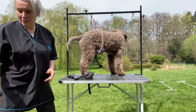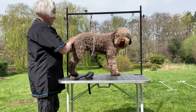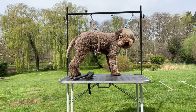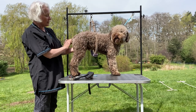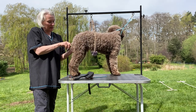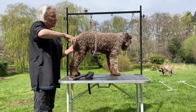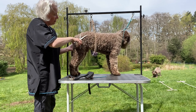Get your dog standing nice and square. Start at the base of the tail, flick all the hair up, and I start by trying to create a nice croup — a neat croup. Keep the tail out of the way; it has to be flicked up. You want a nice outline to the hindquarters, just taking the ends off. You're supposed to aim for the same length all over as far as possible.